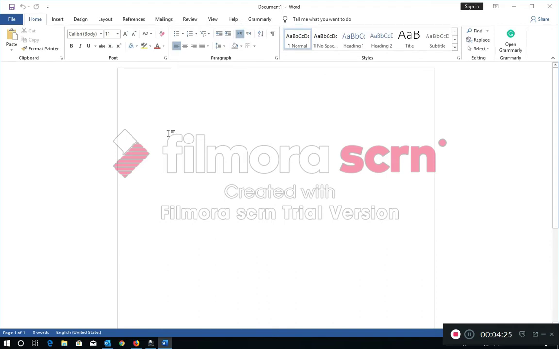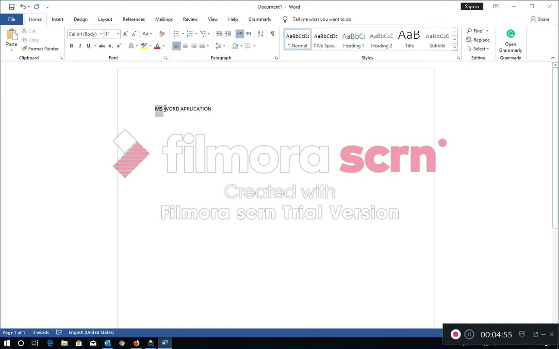Now furthermore, let's start typing or inserting text. I have a keyboard in my hand right now. So if you have to create a title, suppose MS Word application, we'll write it. It depends upon the speed of your keyboard. As I have a very good speed, I can type it very fast.